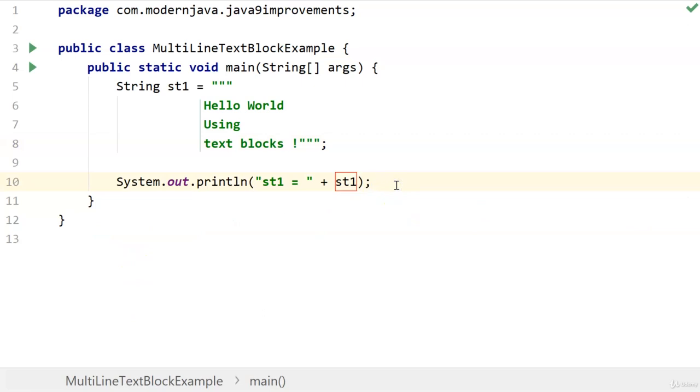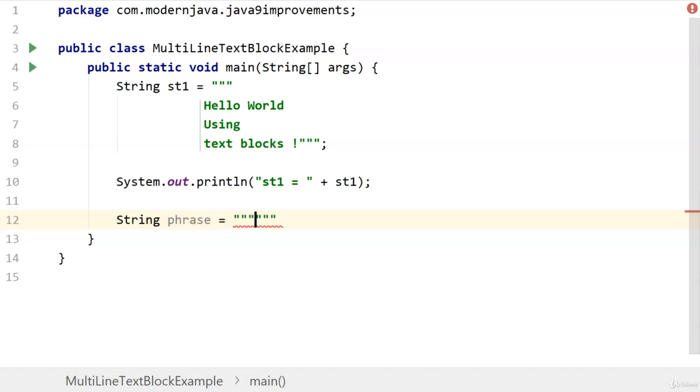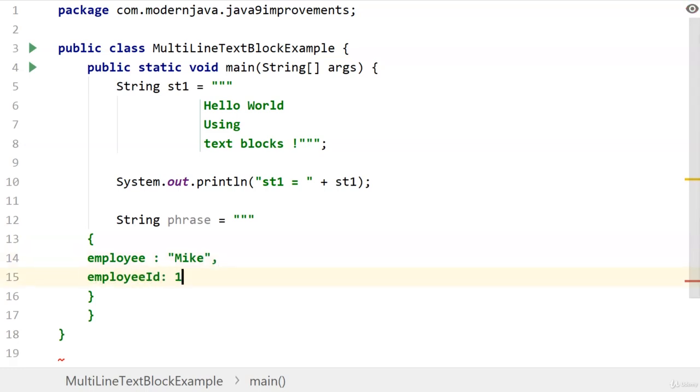Now let's look at the second example using JSON format. So string phrase is equal to, with 3 double quotes, employee Mike, employee ID 1001, and employee type full time.